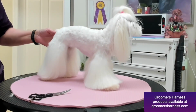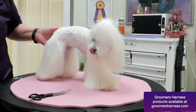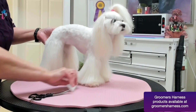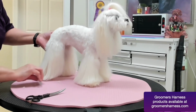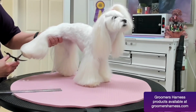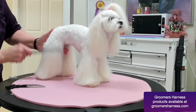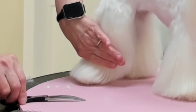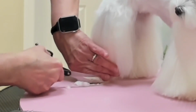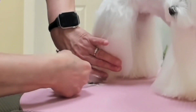Using I Groom Magic Mist Spray, I'm going to mist over the legs before I start trimming. This will release any static in the legs. And by pushing in on the hair on the legs, I am exposing the hair on the foot so that I can easily trim it around without cutting any of the longer hair that I want to keep.